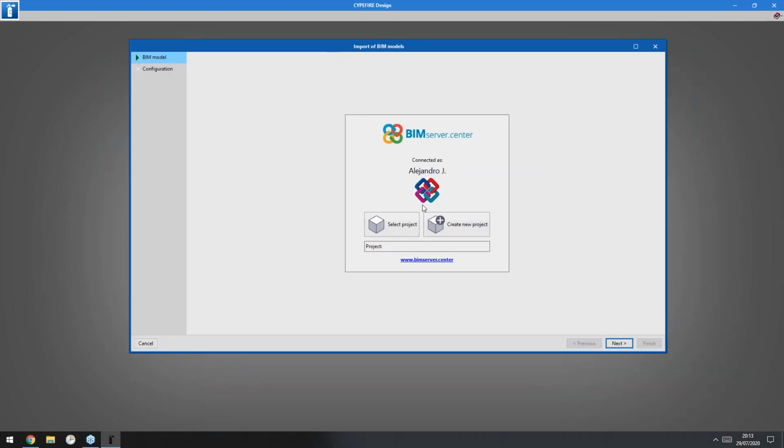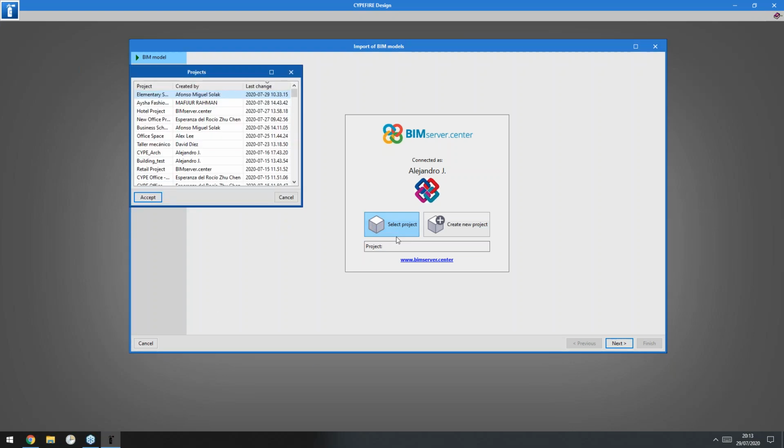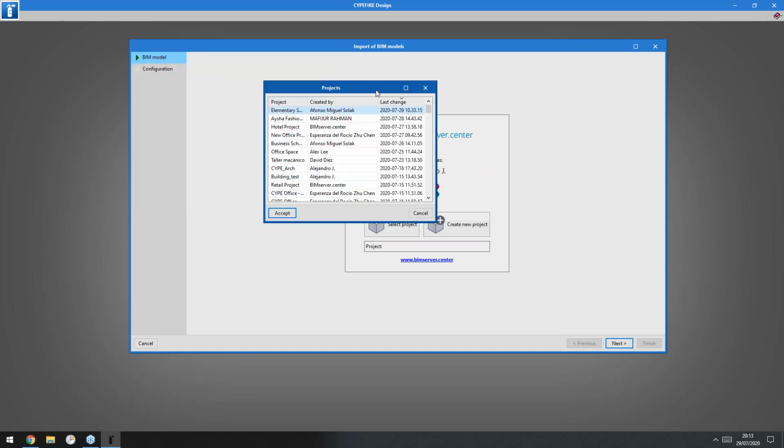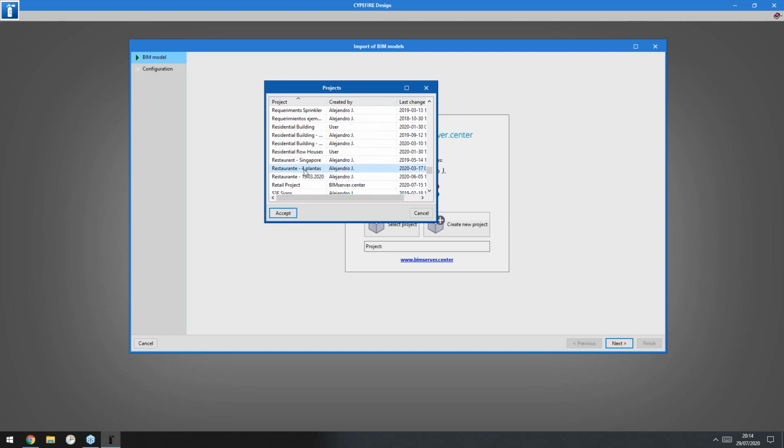Here I can see my user, and we can select the project that we want to start working on. In this list I can see the projects I have on the platform in BIM Server Center. So here I'm going to select an easy one, so it's fast to start.